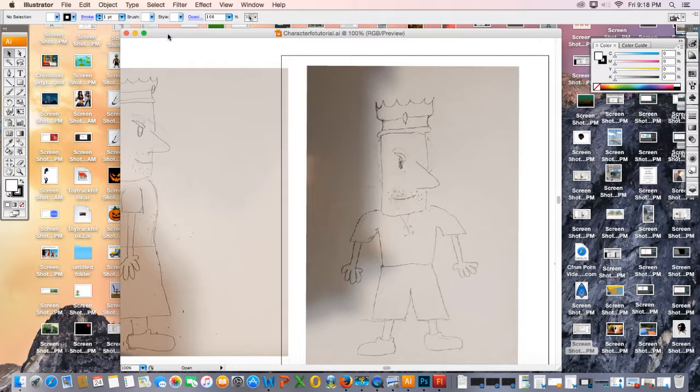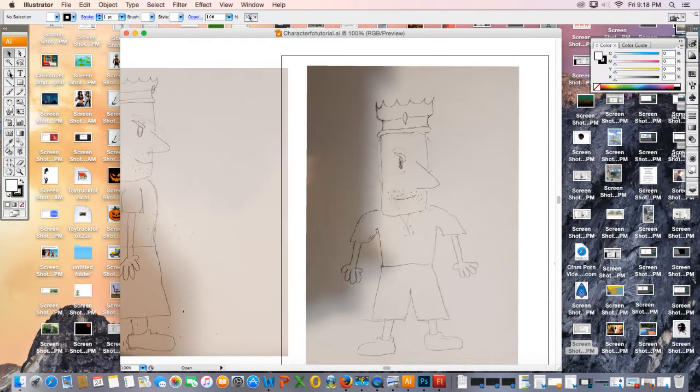But it pretty much does the same thing. As you can see further down, this is the fill color. This is the color that my character will be filled with, and this is the stroke. This is the line around the character.